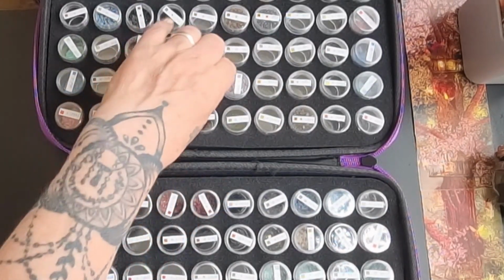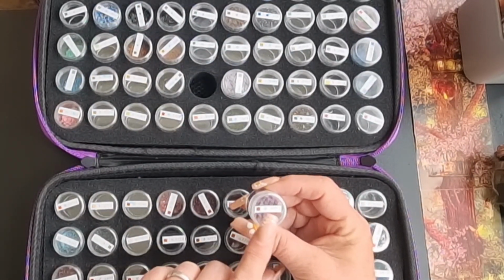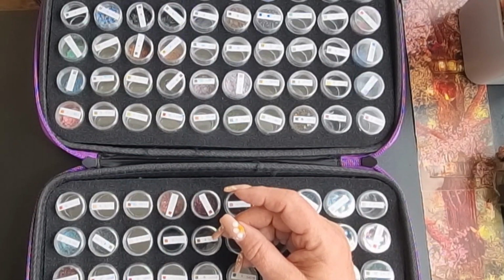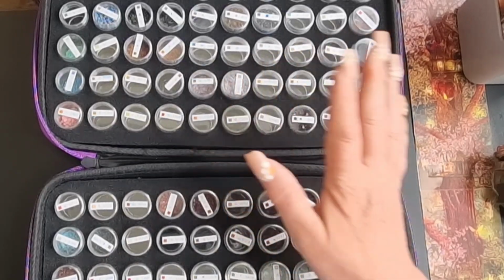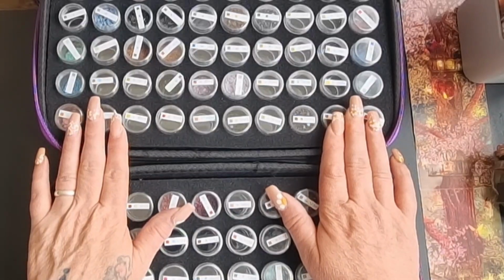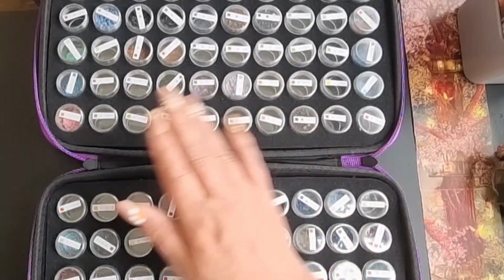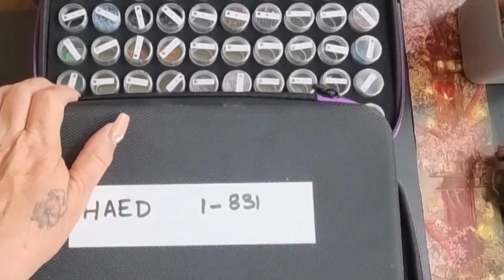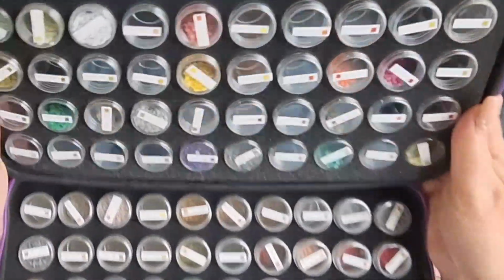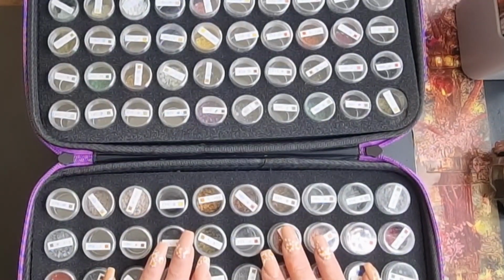So as you can see, I've used one of the sheets to make my labels. I actually did these on sticker paper that I put in the printer. I didn't have my Xyron sticker maker at that point, otherwise I would have done it that way. But I've done that, so I've got two cases. 238, there we go. So that is how I'm storing them.